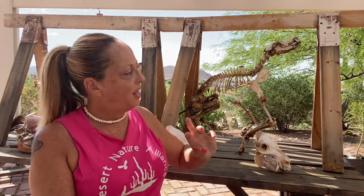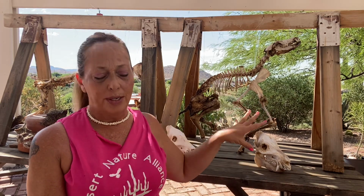The process is long. I can't just find something and go, okay, we found this, and then put it on the shelf inside the museum. For my younger viewers and those still learning, why would I not be able to do that? There's a smell still emanating from these. They're not fully clean yet. I need to be careful when I'm handling them, still using my gloves. You still have flesh, you still have the possibility of disease when you're working with them. So no, we don't immediately take things and put them in the museum.